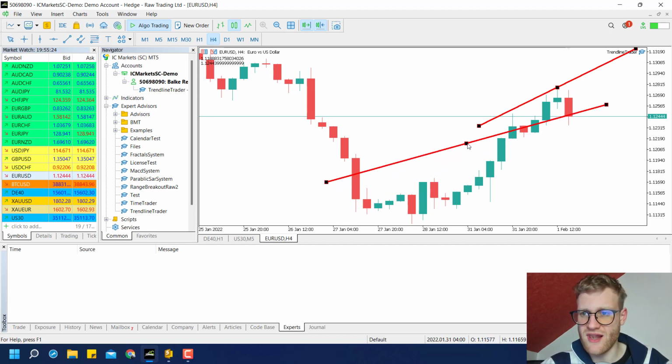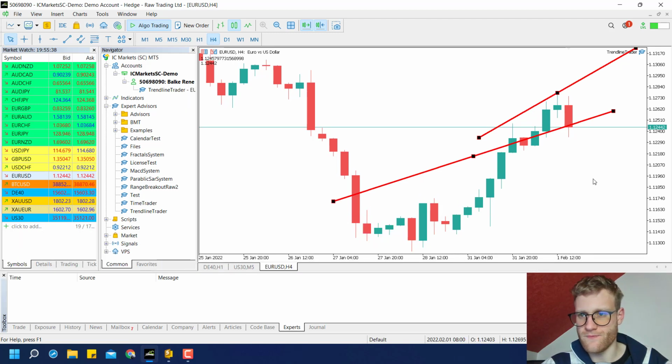But if we move the line somewhere here, whoops, like somewhere here, we can then wait until the price hits this line, and then we should see the text output. So yeah, let me modify this a little bit.